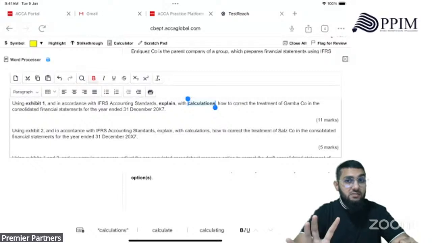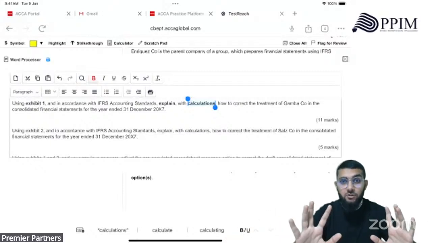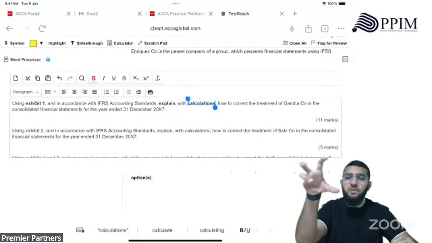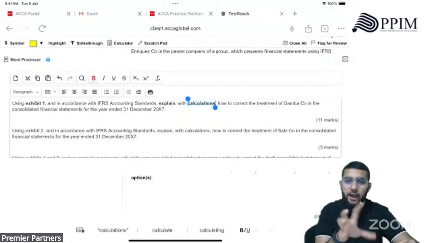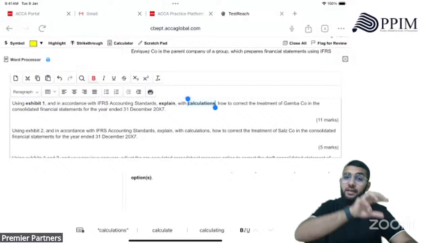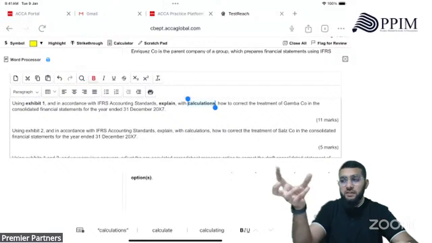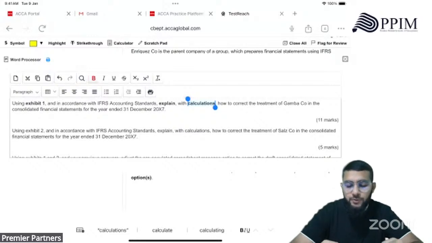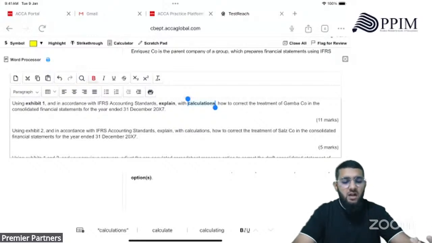Now, knowledge doesn't mean that you bring everything in the standard down. That is not relevant to the scenario also. Knowledge meaning relevant areas from the standard or the content you bring down, you show your knowledge on those specific and relevant areas to the scenario. Then you should be applying those. Whatever knowledge you're bringing in, you should be in a position to apply them. Very important. Okay. So 7 marks for explanation, calculation, 4 marks.